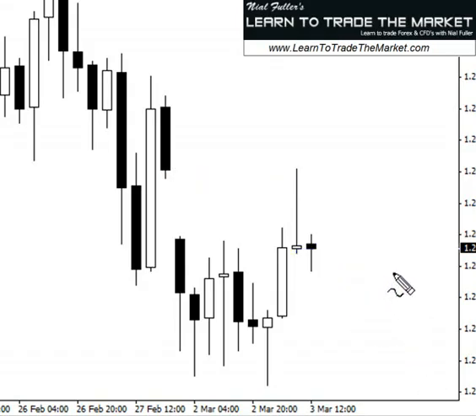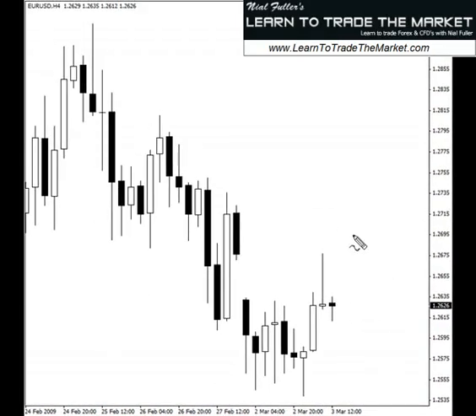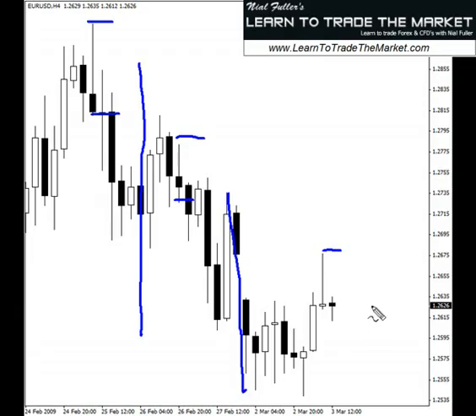Now, to be fair to the guys that have actually bought the course, I won't show you the in-depth way that we trade these pin bars, but I will say that the stop at least has to be above the high, and we'll be looking for a risk reward of at least 2 to 1, preferably 4 to 1. And if we just look in the recent sample of data, this pin bar here resulted in quite a massive drop. This pin bar here, this inside bar pin bar, resulted in quite a substantial drop. Based on the fact that it's just worked those last two times, I'd be expecting this bar to work.